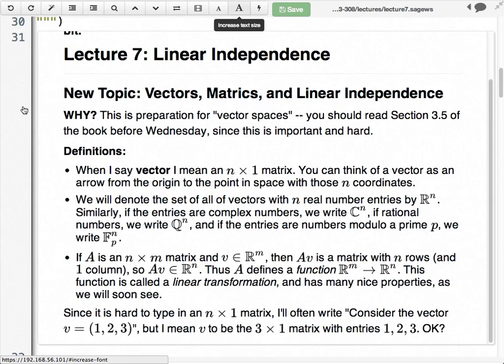So you may specify, or a problem might specify, we embed R2 inside of R3 as the XY plane. And then a vector with 2 entries would be identified with those 2 entries and a 0 at the bottom. But you'd want to make that explicit, I think.